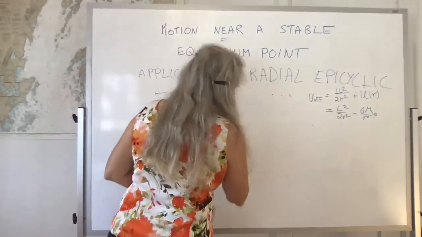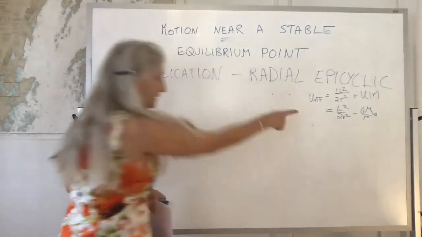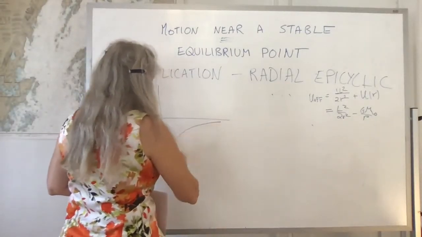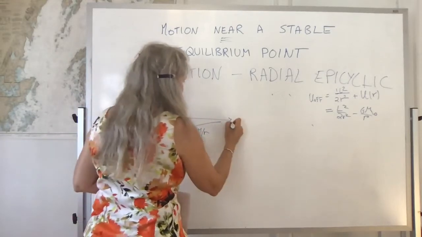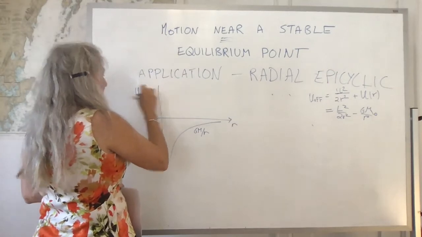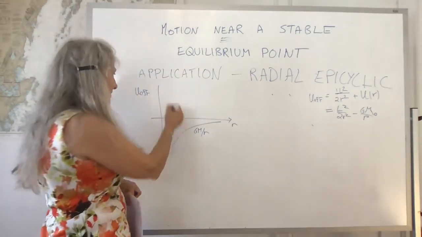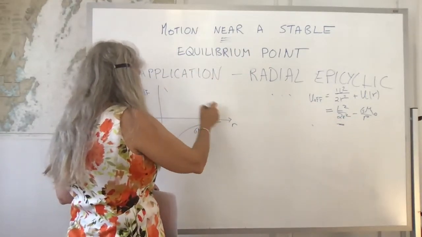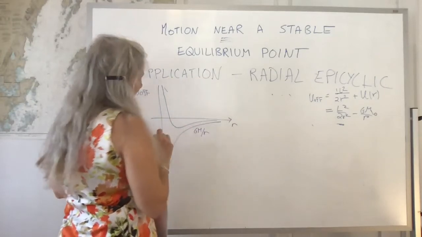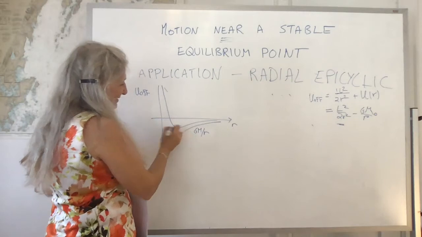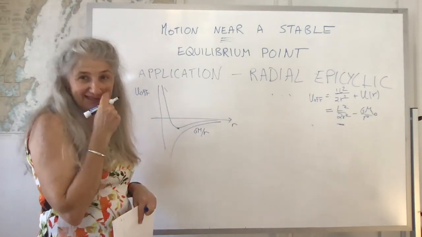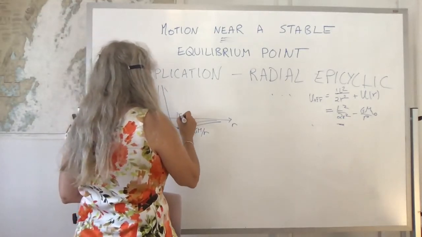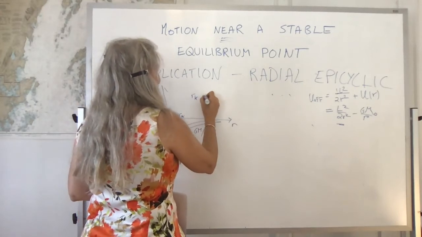Okay, so just to remind you what the shape of this effective potential energy function looks like. GM over r looks like that, and this is r. So this would be without the angular momentum component. But this thing goes to positive infinity as r goes to 0. So this thing is up here. And when you add them together, you get a function that looks like that. And at the bottom of that is where you have a circular orbit. So once you choose the angular momentum, r star is a circular orbit.